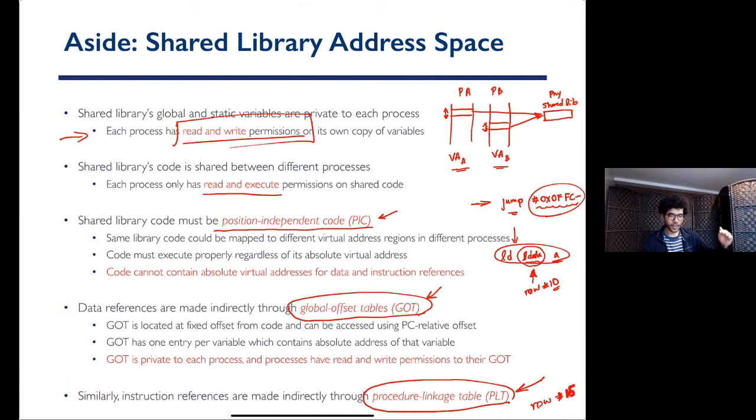Then at runtime, when the mapping happens, the operating system fills up this procedure linkage table with correct addresses. So again you go with a level of indirection. You first go to this table, and then you find the address of the procedure that you want.